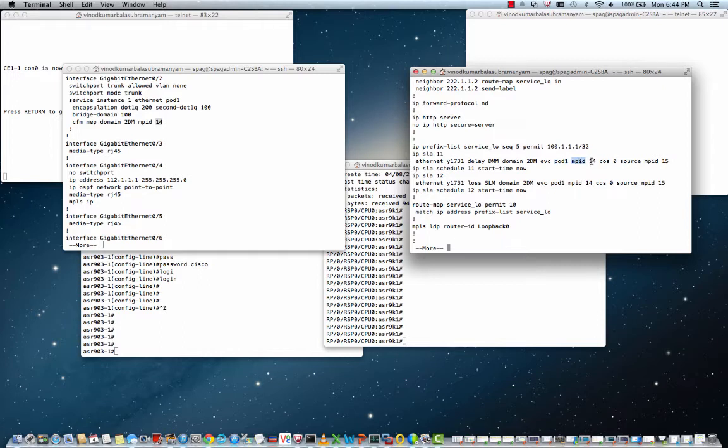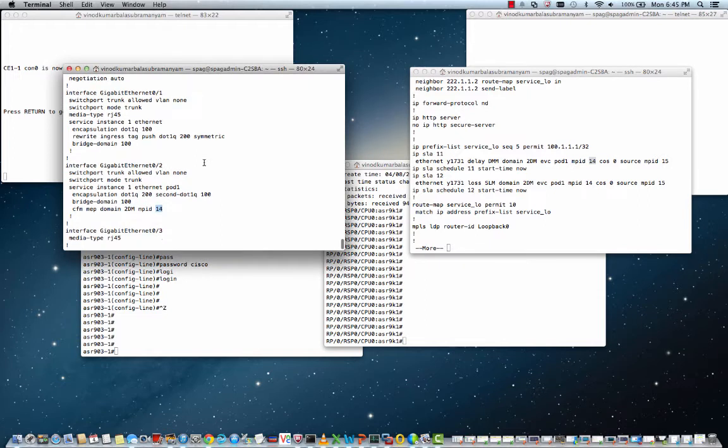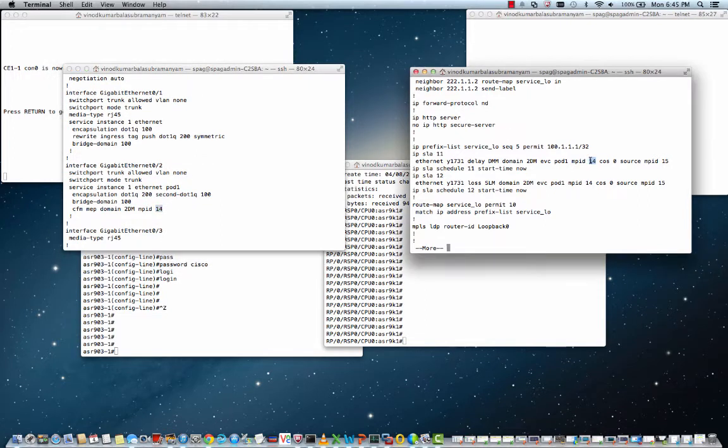And then I mention the MPID, which is the remote MPID of R1, and the MPID is 14 here. And I set the cos value, which is 0, and the source MPID is the one local to the box, so 15.